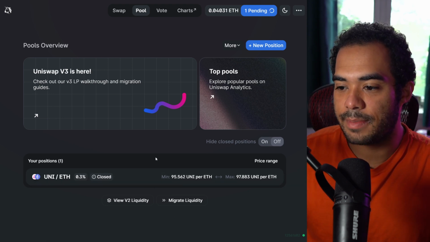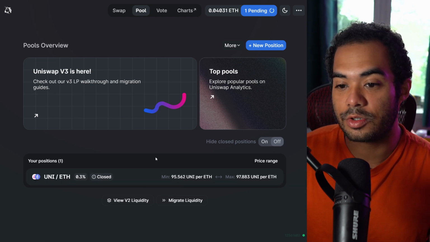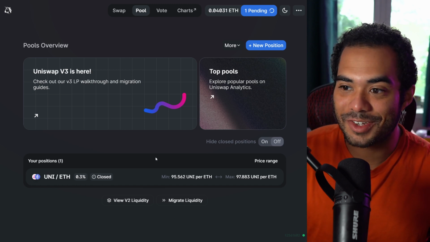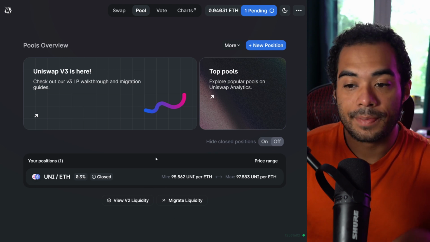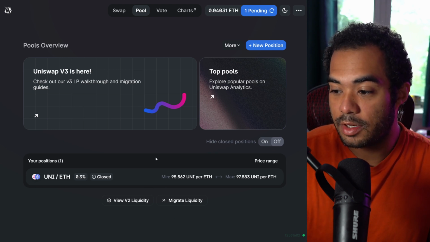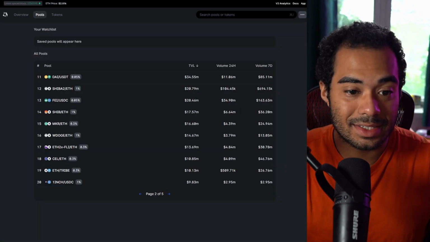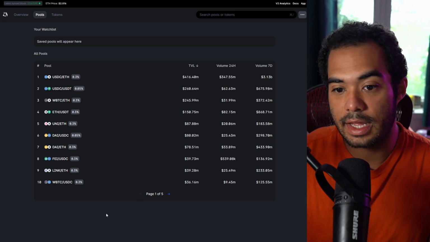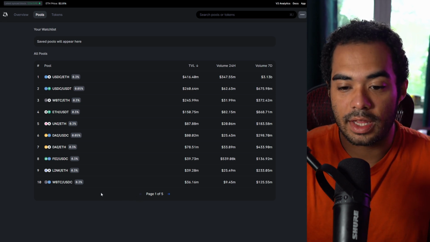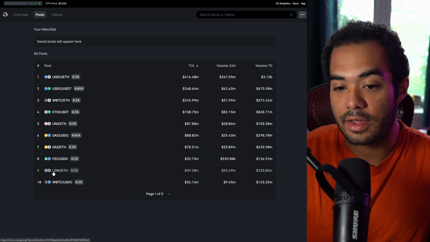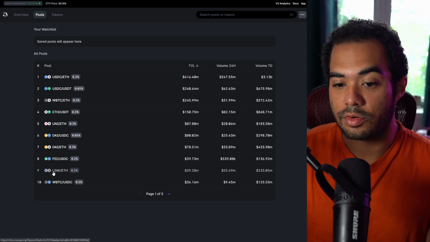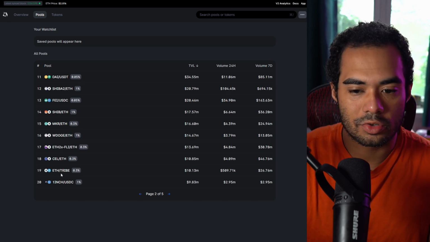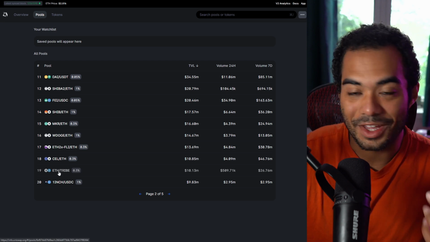I'm probably going to take some of my Anchor actually and provide it into one of the pools over here. I don't know if there's that much trading or volume going on there, so I may not get that much in fees. But I just thought it was something interesting. Let me know what you guys think. If you do plan on doing something like this, I definitely recommend you take a look at the pairs that you like personally the most, right? And maybe provide liquidity for those. Like if you're a Link fan and you don't mind having ETH either, then join the Link ETH pool. If there's another pool here that's a little more unorthodox, maybe like the ETH Tribe, I don't even know what the hell Tribe is, then go ahead and do that.